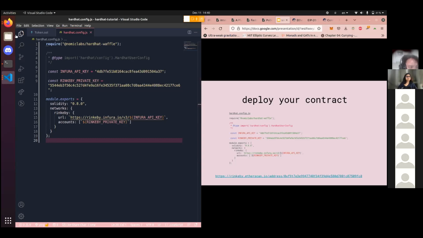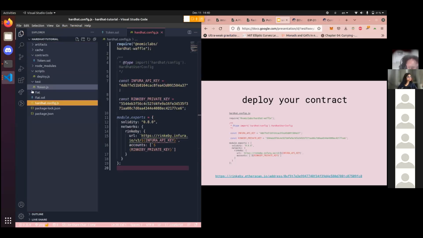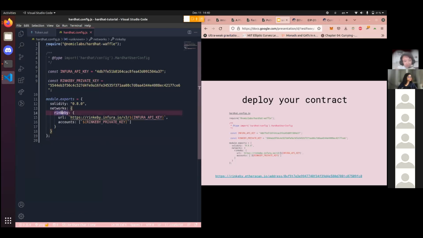In fact, does Hardhat have a gitignore by default? I don't know. It's dangerous. Some people might upload this config to GitHub, and if that happens to you, you must immediately transfer all funds off this account. So who has their config.js set up? Let's ask it that way.